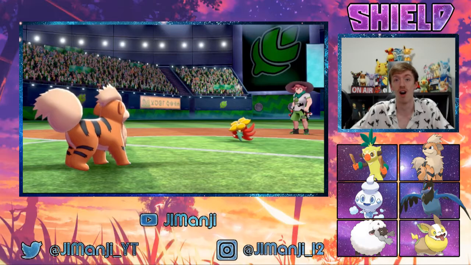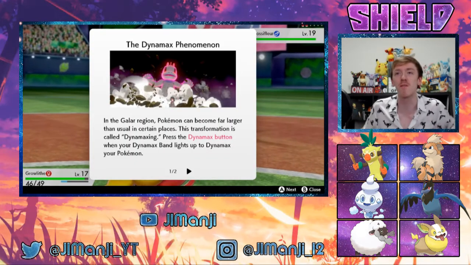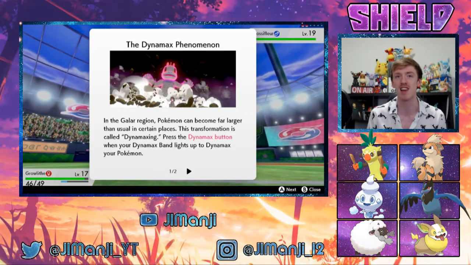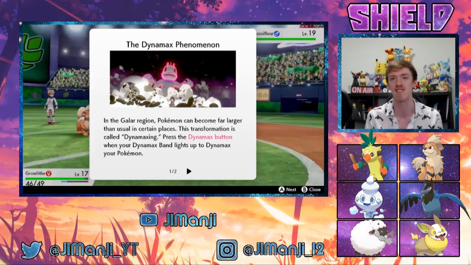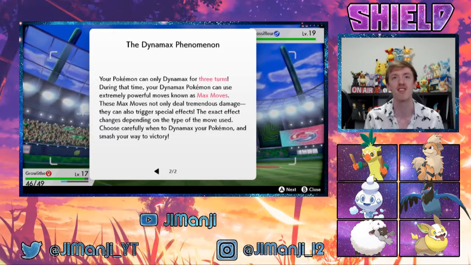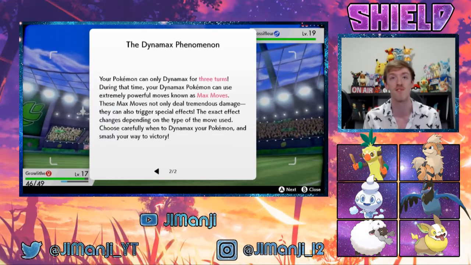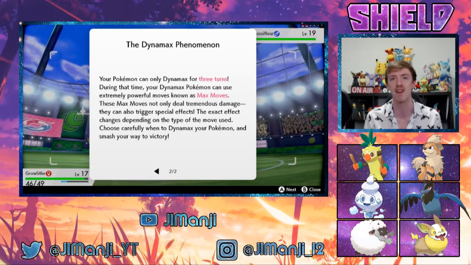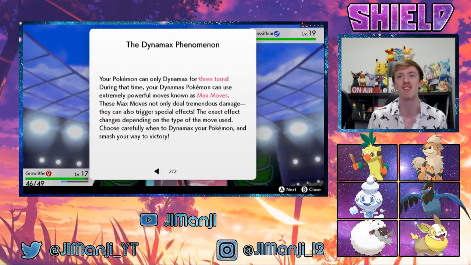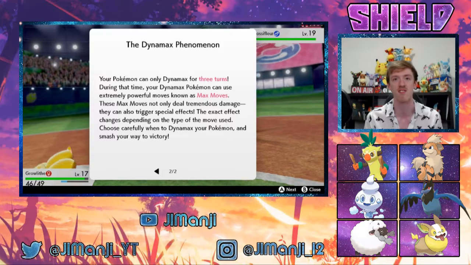Okay, in the Galar region, Pokemon can become far larger than usual in certain places. This transformation is called Dynamaxing. Press the Dynamax button when your Dynamax band lights up to Dynamax your Pokemon. Your Pokemon can only Dynamax for 3 turns. During that time, your Dynamax Pokemon can use extremely powerful moves known as Max Moves. These Max Moves not only deal tremendous damage, they also trigger special effects. The exact effect changes depending on the type of the move used. Choose carefully when to Dynamax your Pokemon and smash away to victory.